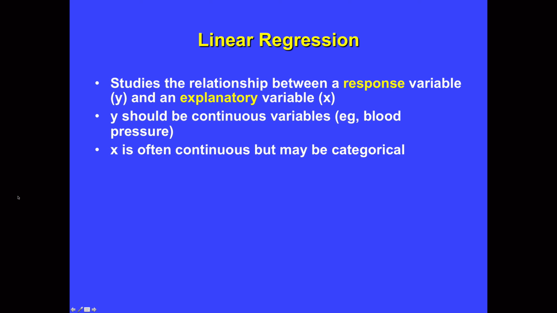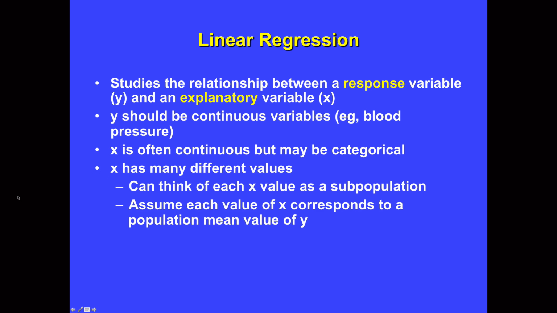Generally, you need to use some special techniques to make appropriate inference, and we'll talk about those techniques in subsequent lessons. But the form of the x variable in linear regression can be varied, whereas the form of the y variable, or your outcome variable, generally needs to be a continuous and normally distributed variable.